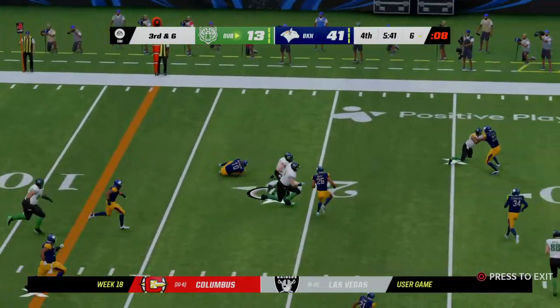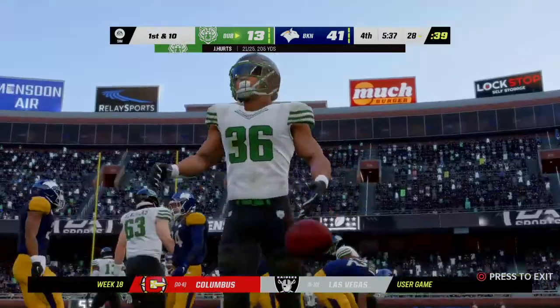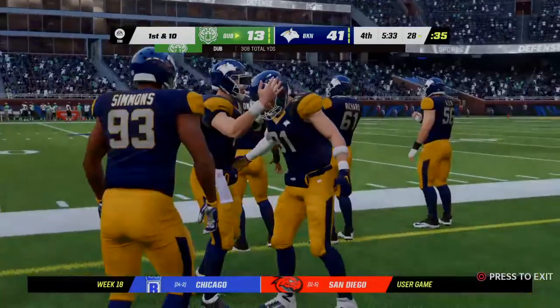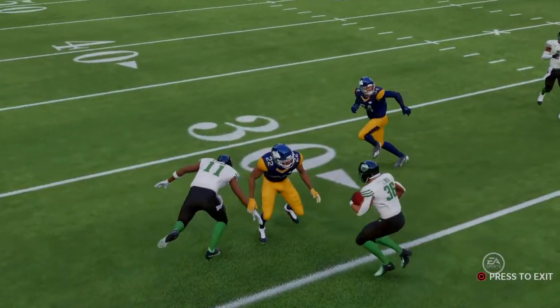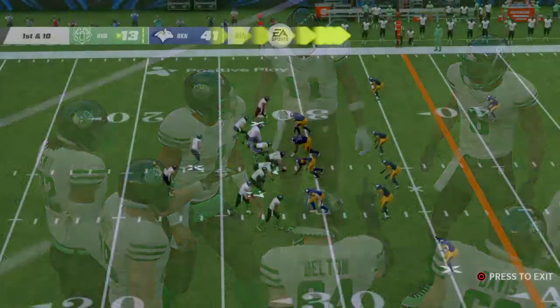Complete. This is Lewis. And he's got some space here. And they work this out past the 25. A gain of 22. For as many sacks as this defense has, you can understand their willingness to try and get upfield and get another. So what a really smart play call here to use their aggression against them, go with the screen, and they're able to get the 1st down.